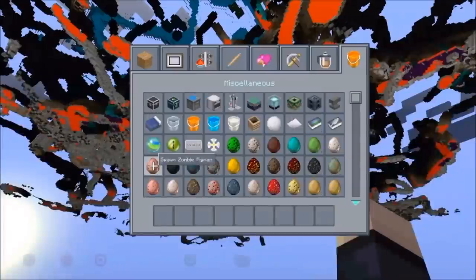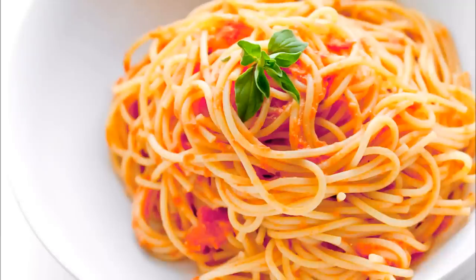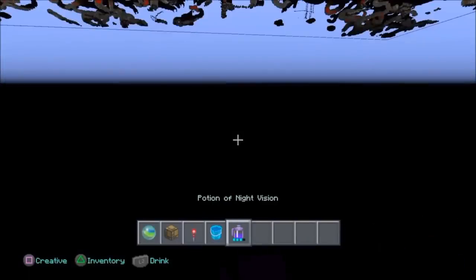So once you've found what you're looking for, basically what you want to do is exit the game and go back into survival and find it. It is as simple as that. It is amazing. It is a really, really cool glitch. It looks really cool. It looks like spaghetti. Wow. Let's put it in night vision real quick.